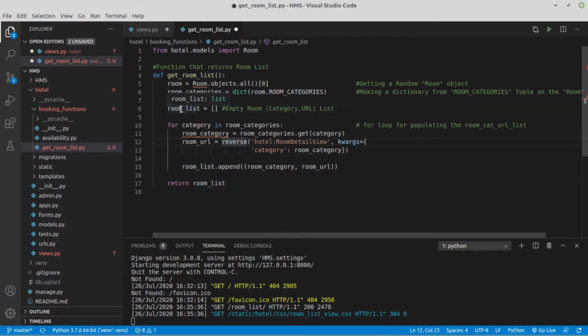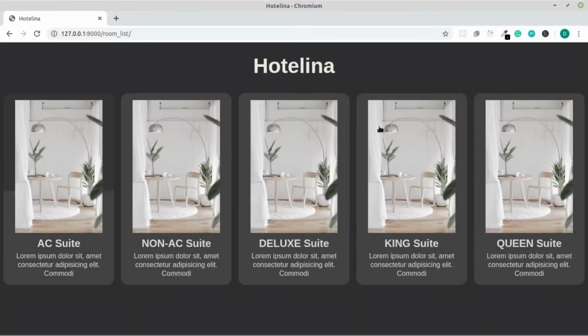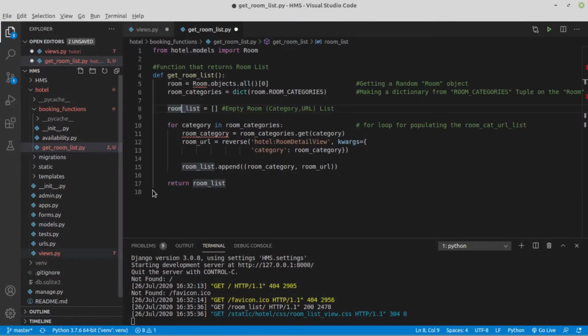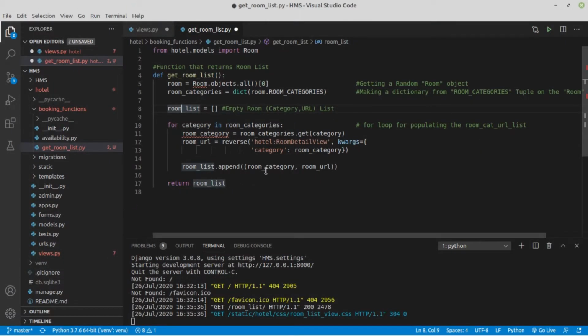So this name does not make that much sense because here it's not the room list, it's the category list. That is, we have the room categories list and the URLs list. So this list also contains URLs, right? So room category and room URL.